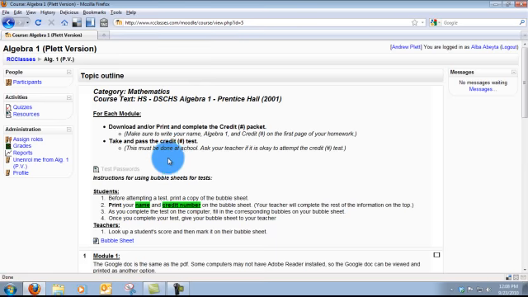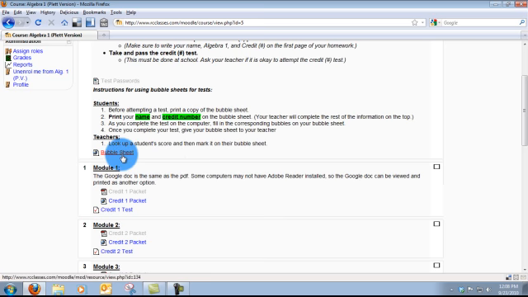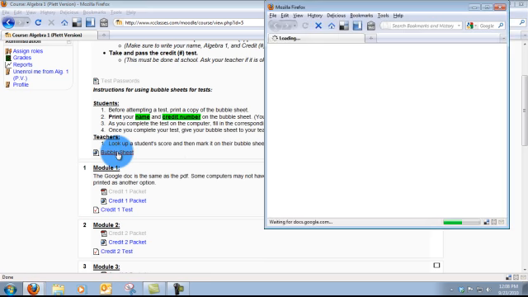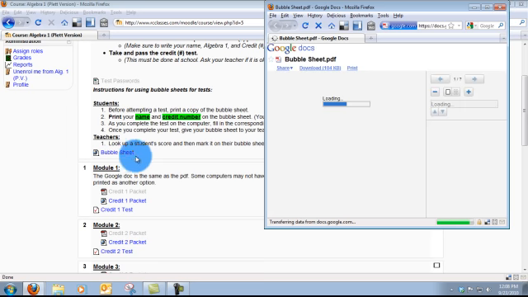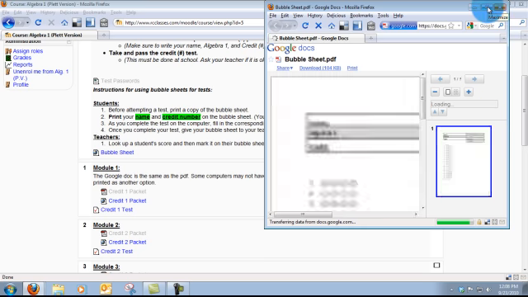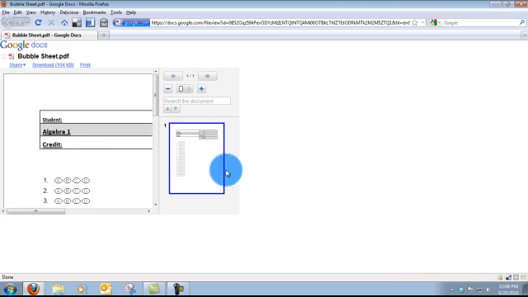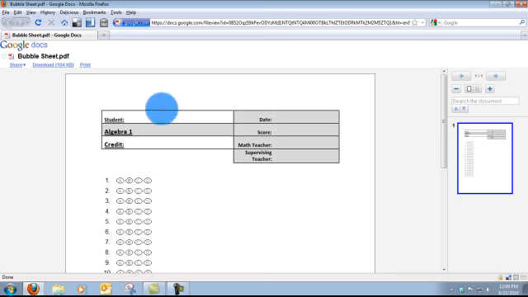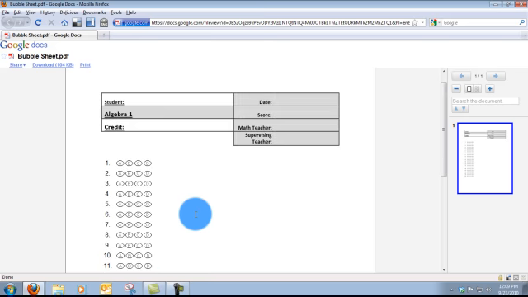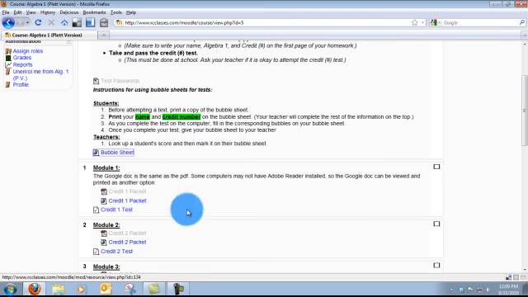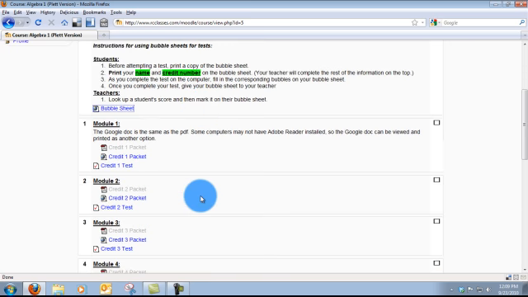So back to the algebra course. The student, for compliance purposes, is going to fill out a bubble sheet as they're taking the test on the computer. And this is what's going to be turned into the teacher, and also what's going to be in the student folder. So you print one of these out, you give it to the student to fill in as they're taking the test on the computer. Then after the test, you look up their score and just write it in. And it's set up the same way with all the courses.